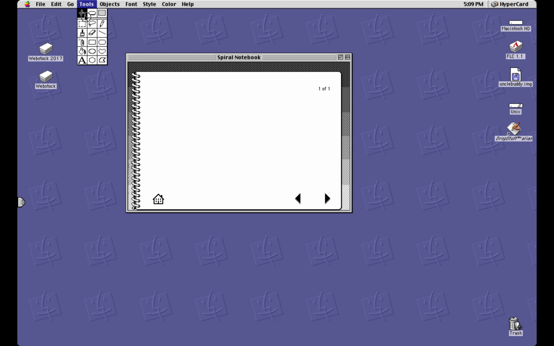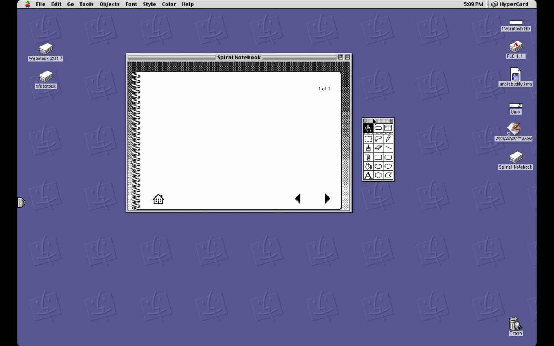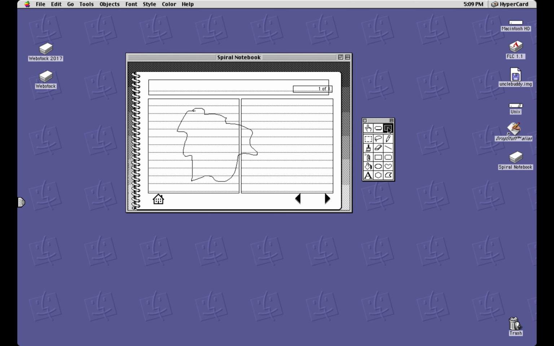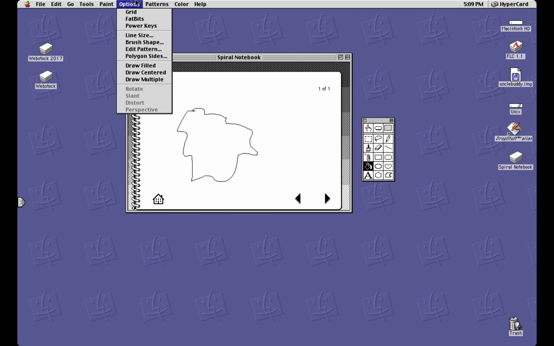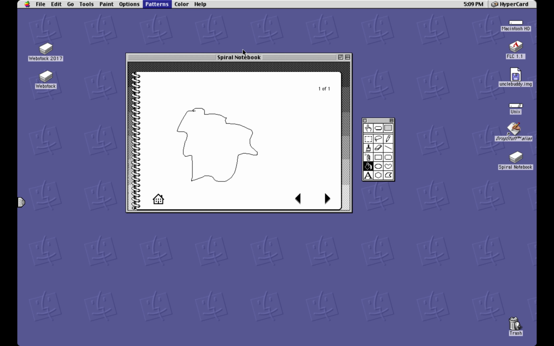We can open up some tools here, and we can actually detach the window from there, which is always a fun little trick. And you can start working with it kind of like a paint program. Oh, that's a select here. We can be like, and let's do a fill. Oops, I didn't want that. Let's do a fill there. Oh, that's black. Let's see, paint options. How do we do this? Oh, patterns. There's a whole patterns menu.